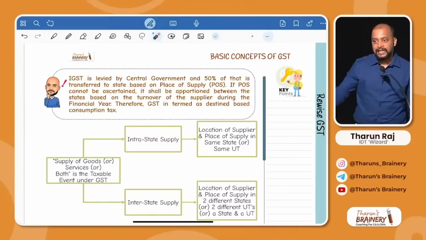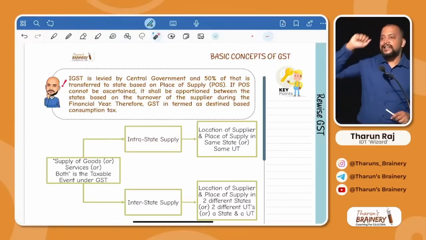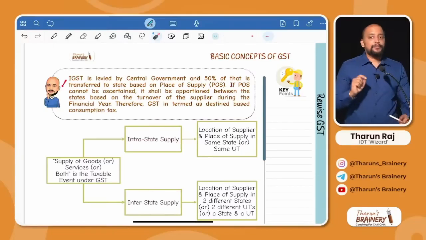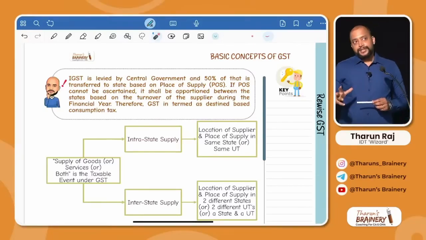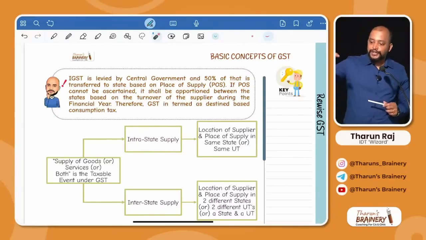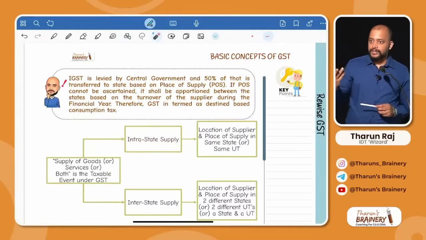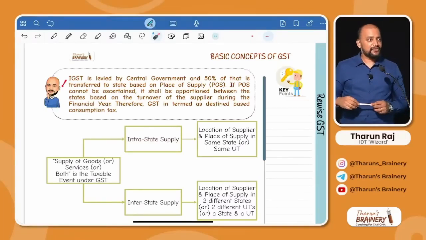Always IGST. Example, supply to SEZ. Concentrate. Supply to SEZ is a deemed interstate supply. Supply to special economic zone. And suppose I am in Tamil Nadu, and there is a special economic zone which is also in Tamil Nadu. Do we have SEZ in Tamil Nadu? Yes, very much yes. Around 3-4 SEZs are there in Tamil Nadu, if I am not wrong. Very near also we have an SEZ from Chennai.